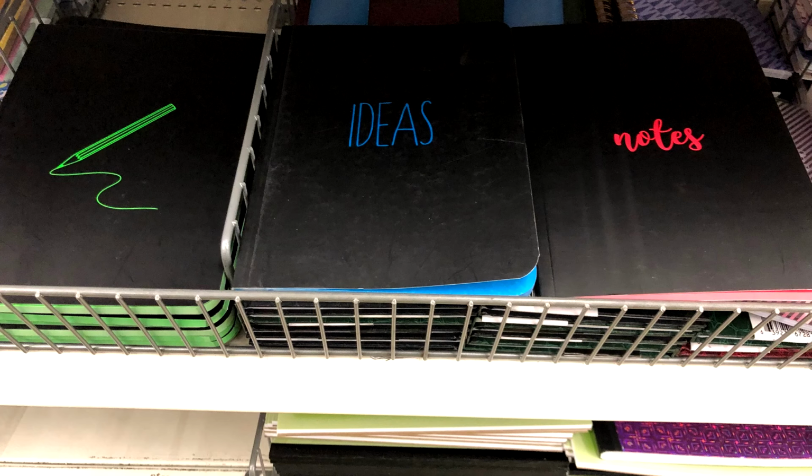These notebooks are kind of neat. They are all black, and then they have this bright fluorescent, almost looking writing, and it's kind of cool. There's no lines in these notebooks because I looked at it, but they're all kind of rimmed in whatever color is on the front. It was just a neat, different kind of concept of a notebook.